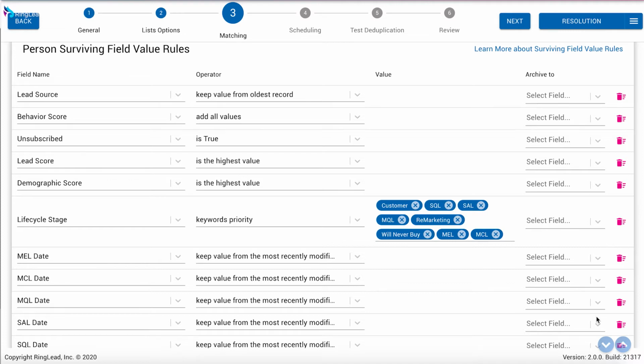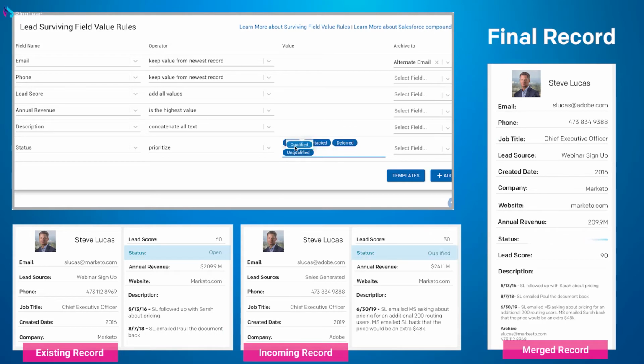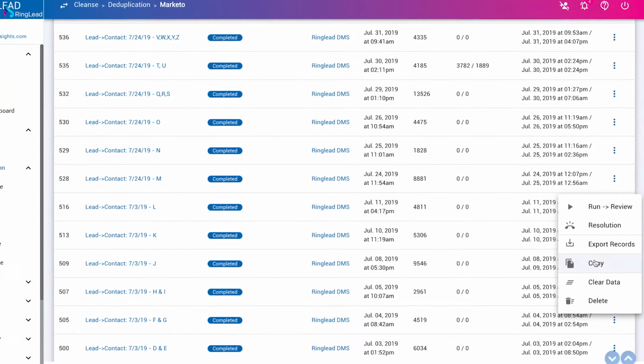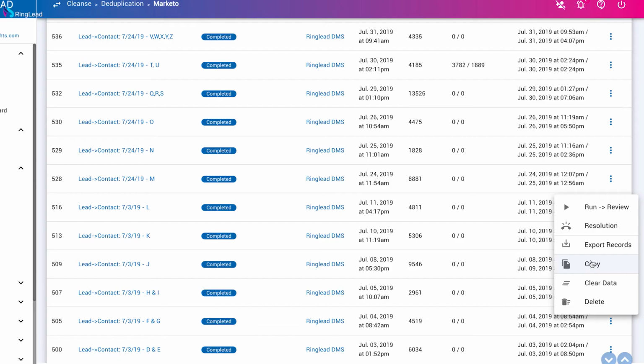And the coolest thing, I thought, was that I could prioritize through a hierarchy of our lifecycle rules and keep those rules intact when Ringlead is processing our duplicates. And that was something that I could not do traditionally in Marketo or just regular Salesforce match. Basically, I was able to prioritize our lifecycle, and that's our most important function, how we identify leads across the buyer journey, and be able to prioritize those in all our deduplication tasks. And that took a little bit of time from the first onset, but with the ability to clone how you set up these rules, I was able to multiply that across every merge that we do and it makes it very easy.